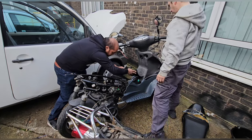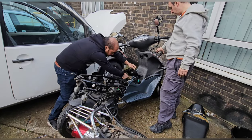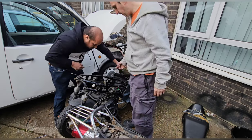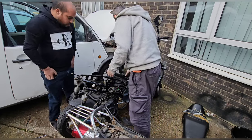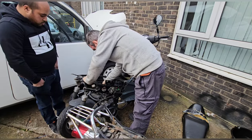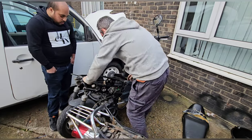Alright, so we need to check. I found a spare fuse. Yeah. Alright, so we need to check then that there's fuel pumping. That there's fuel anyway. Yeah. Just about. Alright, so let's see if fuel spills out of there, Rabjab. Yeah. I'll start it.